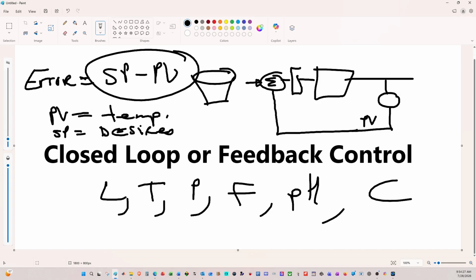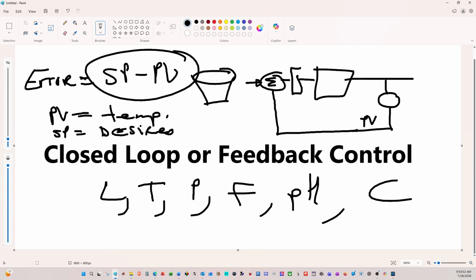So we as engineering people like feedback control because it handles unmeasured disturbances. It corrects for drift, noise, as well as process changes. It really is the backbone of almost all industrial control loops. We've already dealt with the tuning of PID controllers. They are there to give us stability and responsiveness, and they're going to get used with a feedback loop. So feedback is going to measure, compare, correct, and then repeat.